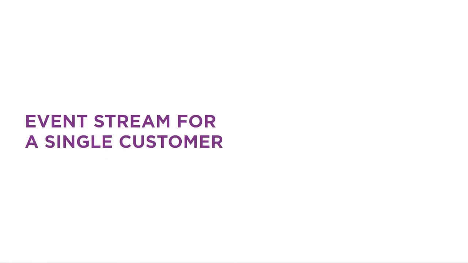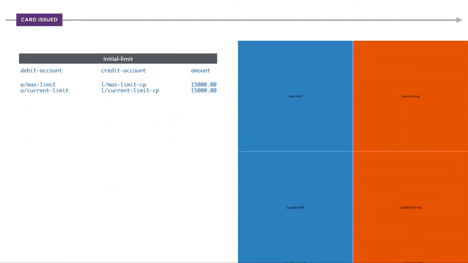And to see what this event stream looks like for a single customer, we show a simple visualization here. The top line is a timeline of events. Here we can see the entries. The entry consists of a debit account, a credit account, and an amount. In this case, I'm moving some limits, so $15,000 here for limits for this card that I just issued. And this big square is the balance sheet. So the bluish colors are the assets, the reddish colors are the liabilities, and we will see some green, that's the equity part of the balance sheet.